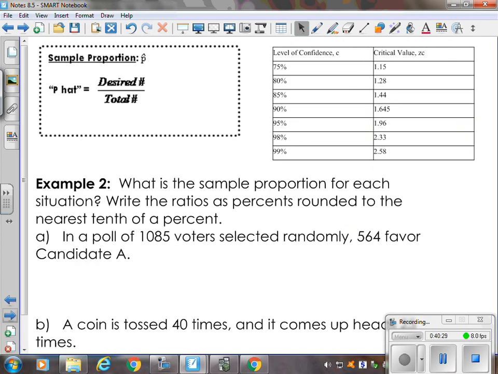So let's think about this. If I have success rates in doctors doing surgery, and I'm trying to figure out on the average how many do a good job, when I want my confidence intervals to be down here, I sure wouldn't want a doctor that's only got a 75% confidence interval. He might not be doing too good a job because his data might be varying a little too much. So think about that, because that's kind of what these numbers mean.